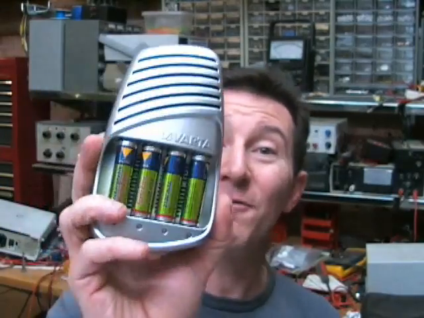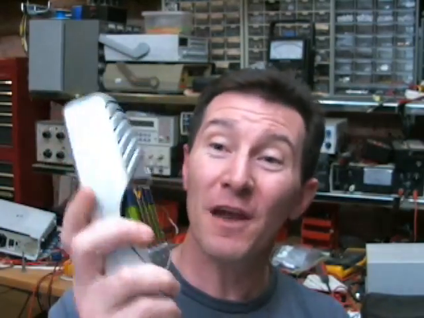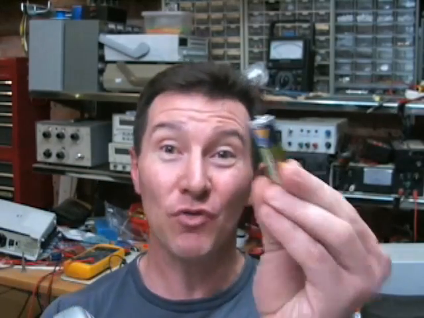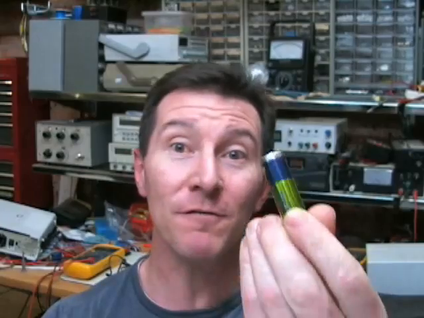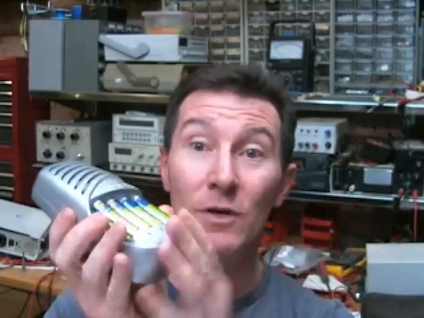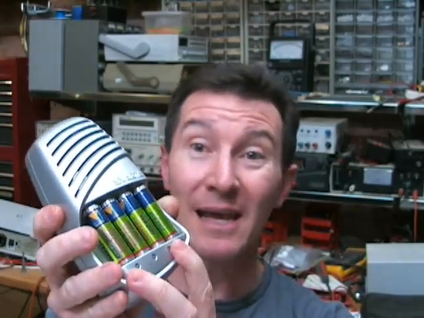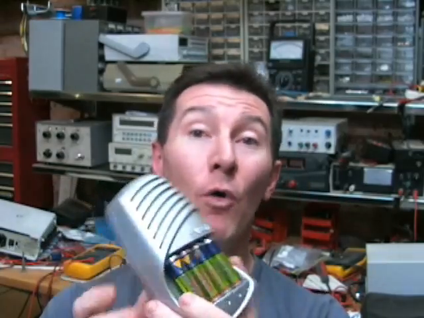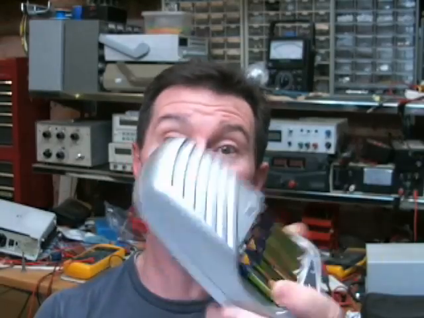So, as you can see, this Varta charger obviously uses various techniques to stop these batteries, to stop destroying these batteries at this massive, huge 4C charge rate. It's, as you can see, as we saw, we took it apart. It's got individual contact temperature sensors on each cell. It's almost, I can guarantee you, it's also using minus delta V cutoff as well. And it's probably got a timer in there for good measure, just in case, 20 minutes.